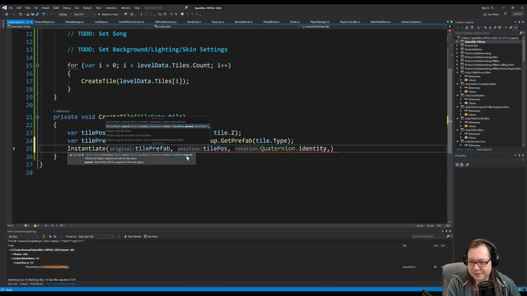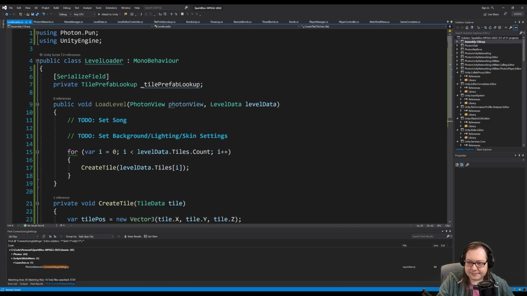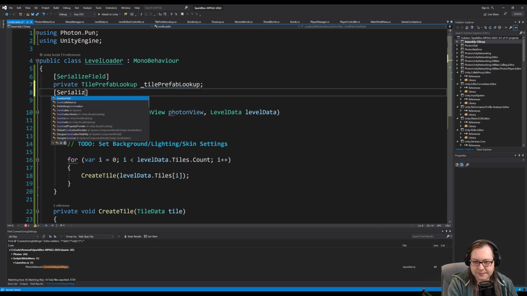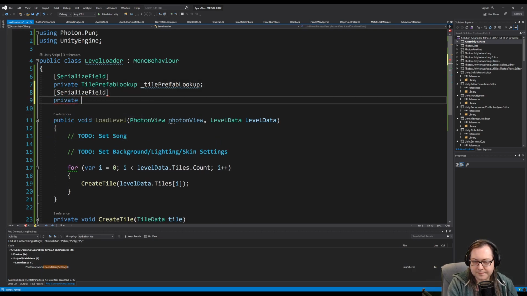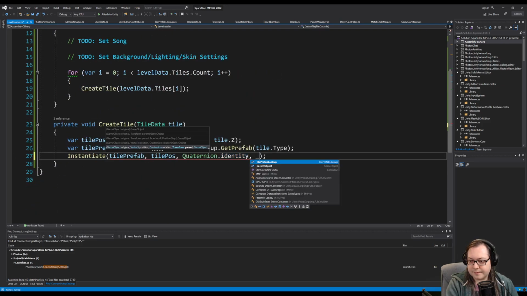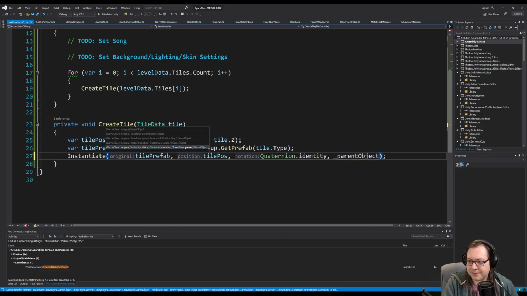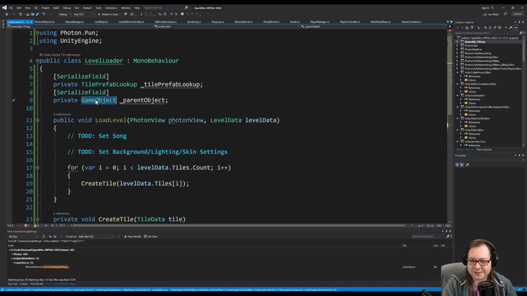Oh yeah, we may eventually want to have rotation. You know what? We'll do this too. This really is not helpful at all. Oh wait, why is it mad about that? Oh, well, I guess we want to transform that, not a game object.